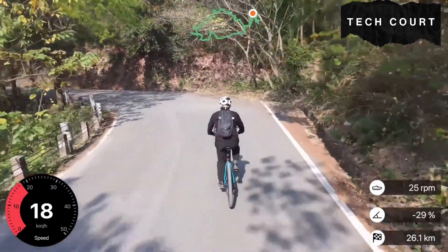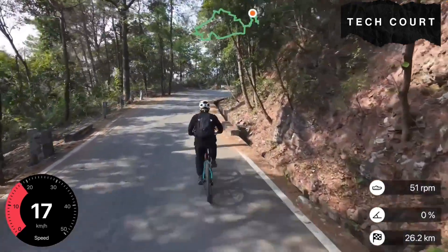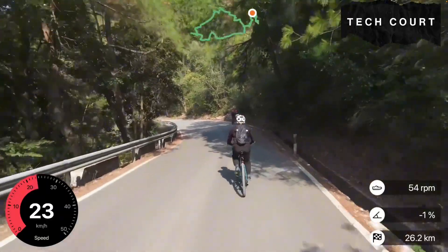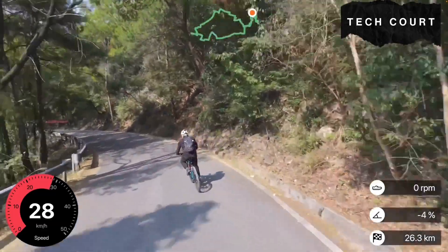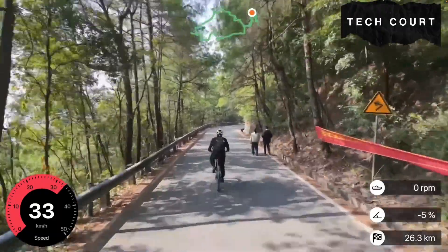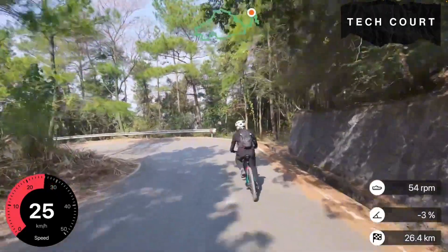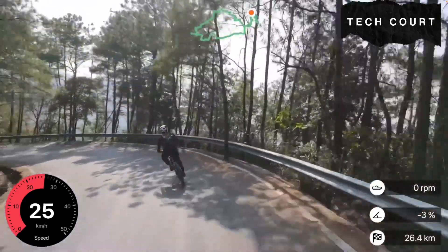Right now we're starting at the top of the hill. The bike is just getting moving, speed is still low, and you'll notice the drone has no trouble staying locked on. At slower speeds, the follow mode feels almost effortless and the framing looks very steady. The real test begins as we increase speed and let the bike roll naturally down the mountain. For this ride, the follow distance is set to far and the height is set high. This gives the drone enough clearance to stay above passing cars and helps prevent sudden emergency movements. If you ever film on public roads, this setup is the safest and smoothest way to use follow mode.